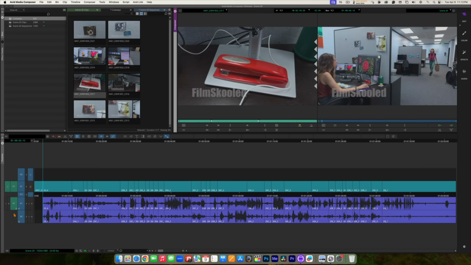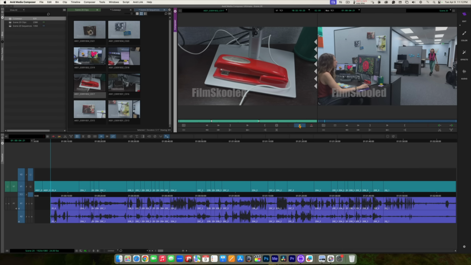Because it's a new clip, I have a new green track select over here. I don't want that audio, so I'm going to turn A1 off. I'm going to leave all these other track selectors on. I'm going to hit the splice in button, or the letter V, on my keyboard. That's going to splice that clip in. It's going to insert it and push all the other clips down to the right.